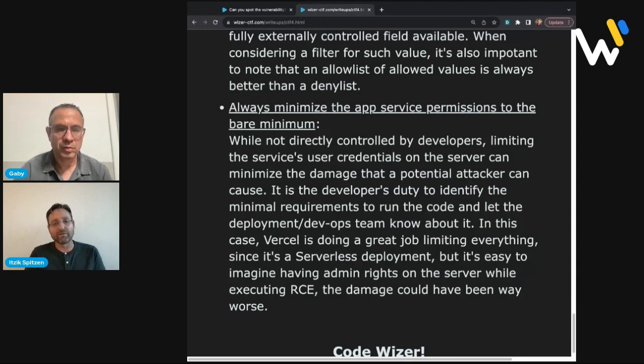And if the developers give directions about, oh, this service needs A, B, C access, that's it, all the rest is out of range and out of scope, then DevOps can limit the user and create a user that can do only A, B, C, not more. So DevOps, it's their problem or their challenge to make sure that users have the bare minimum permissions and credentials. However, developers know what those are. So we need to be involved and we need to give instructions on what we need to do.